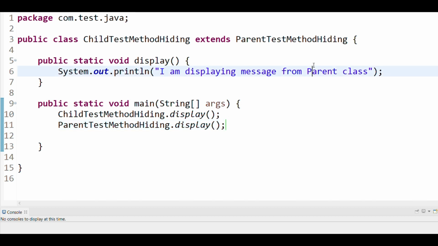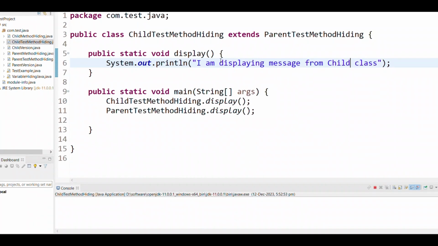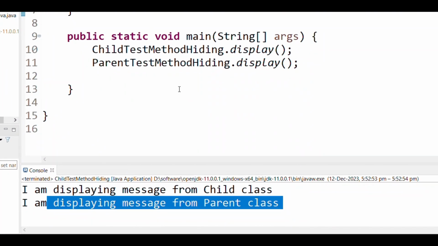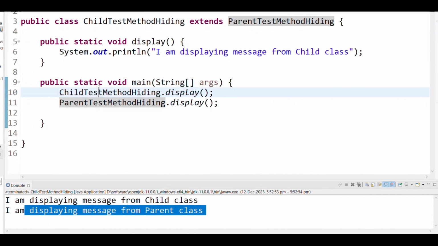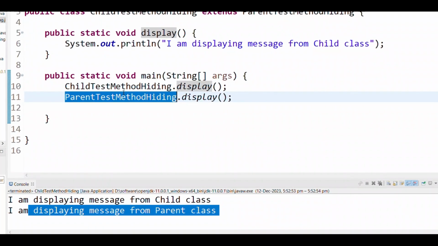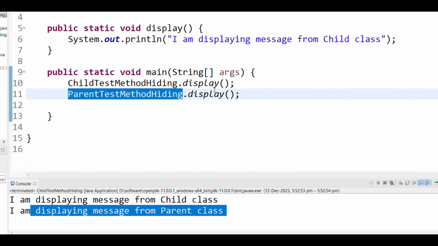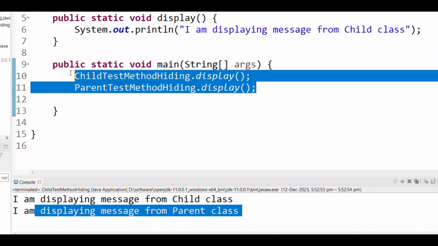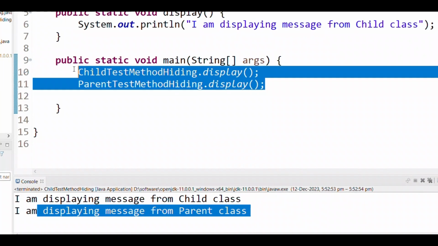Let me change the display message. What will the output be? Yes, you are correct. I am displaying a message from the child class and I am displaying the message from the parent class. Via the child class name I am calling the child static method, and via the parent class name I am calling the parent display method. So both call their respective methods.